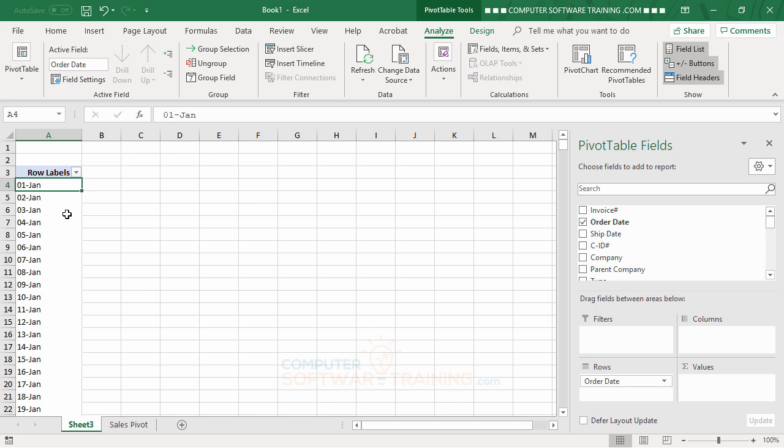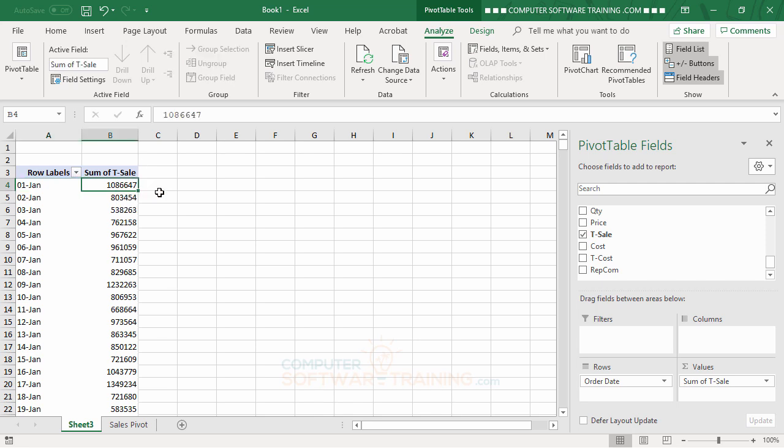Now if you do that and hit OK, it sort of does what we want, but think about this, we have about 5 years of data. What it's done is it's taken the January 1st of every year and grouped that together. So if we were to bring in the revenue, which would be the total sale, into the values area, that number you see there is how much we've done on January 1st of 2022, plus January 1st of 2023, and so on and so forth.